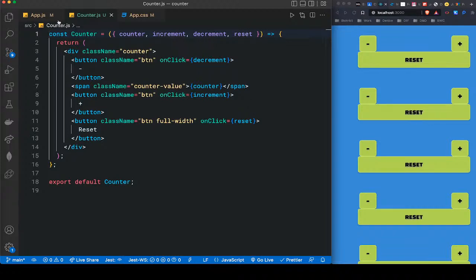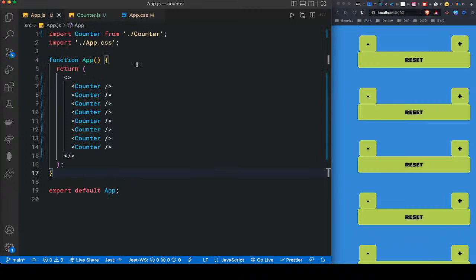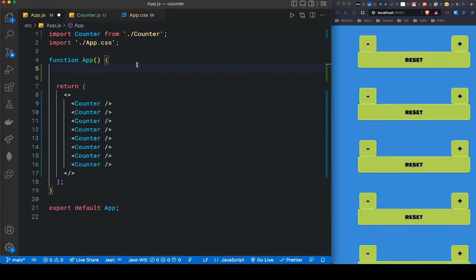Okay, now go to app.js. Above the return here, we are going to put const and we're gonna say counter1 equals useCounter zero.